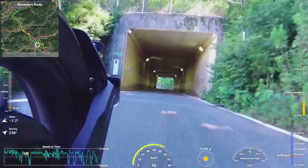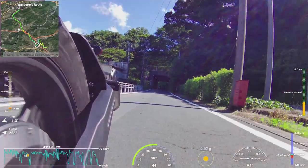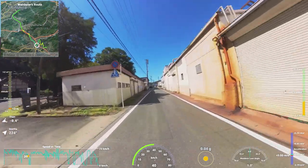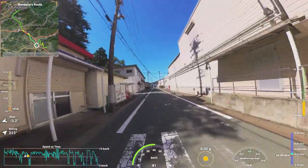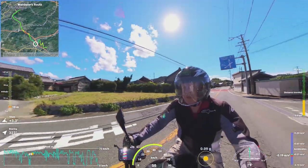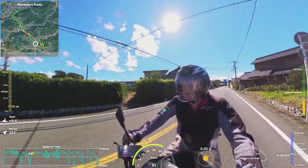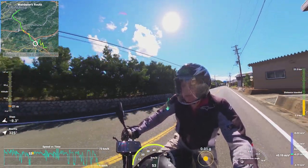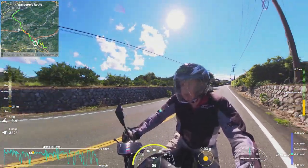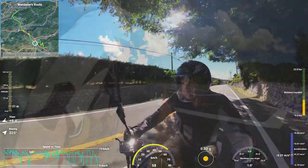These factories here in front of us, they make food, smoked bacon and hams and things like that. So every time you go past here, there's always that smell of food. So it's really bad if you haven't eaten anything. So that sign back there said Shinshiro, and that's where we're heading. The place where the park is actually Shinshiro. That's the name of the city, or town. Town is a better word. It's not a city, it's a town.